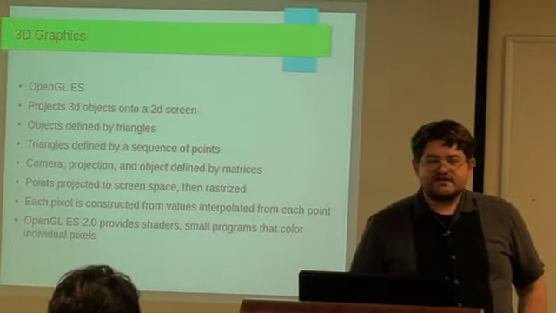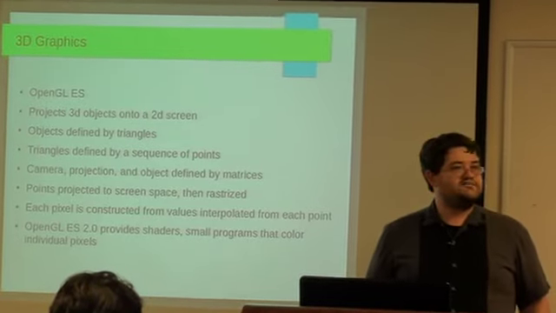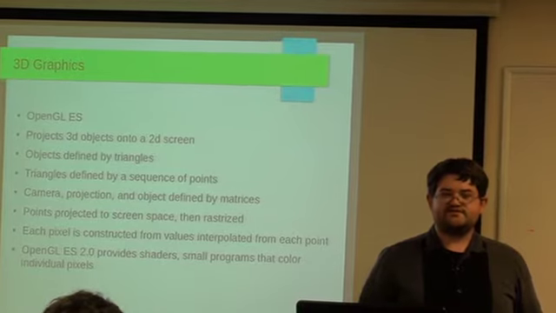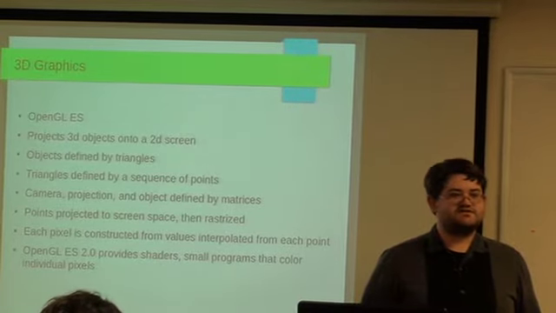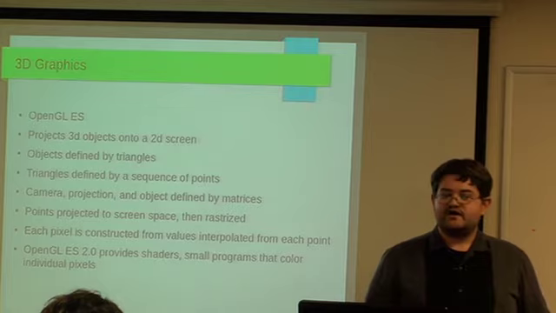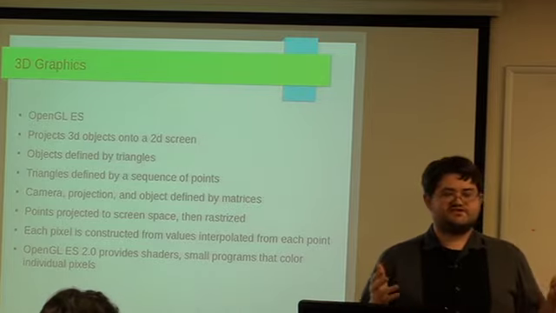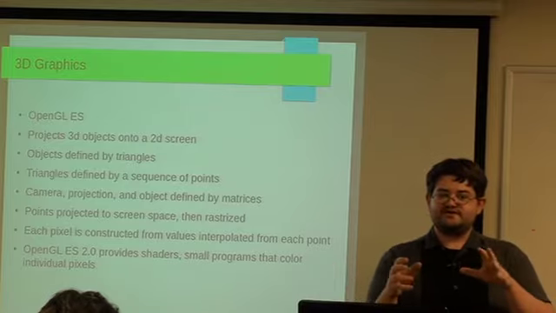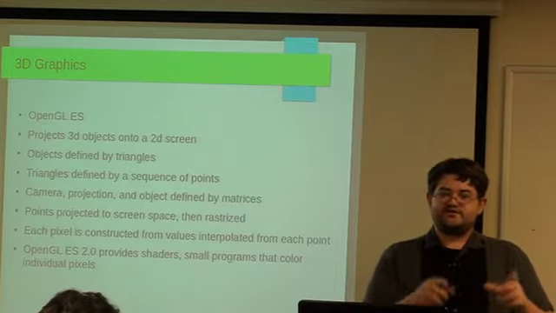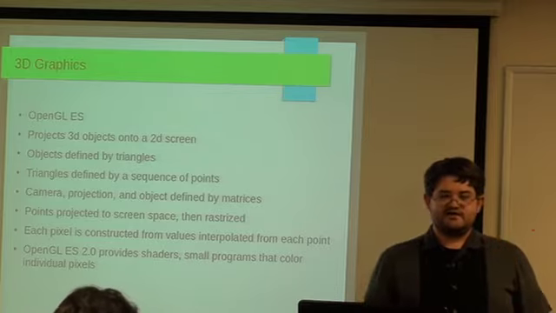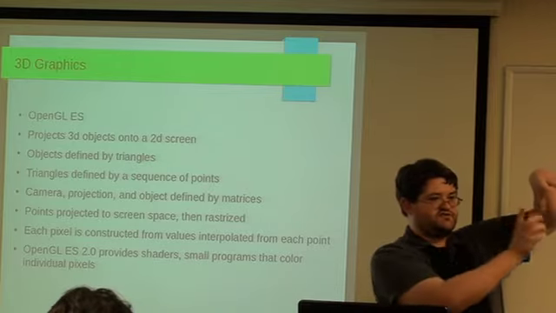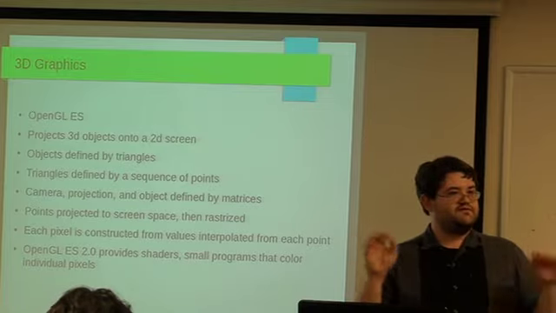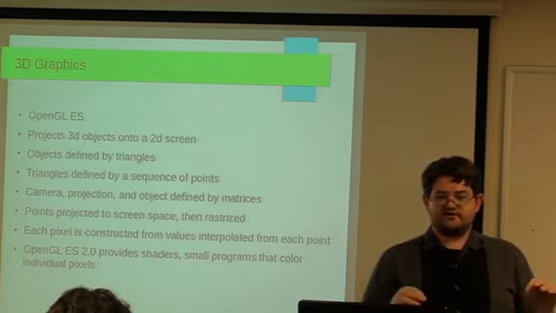This is something I personally have a lot of experience with, but I doubt most of you are going to be that interested in it. 3D graphics is typically done through the OpenGL ES2 specification, usually. The basic gist of how 3D works is you define an object by a bunch of points, and then you connect those points together to make triangles. You project those points onto the screen, the triangles retain the relationship, and you use linear algebra magic in order to do all of this.